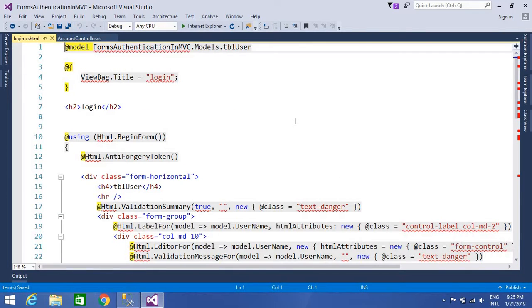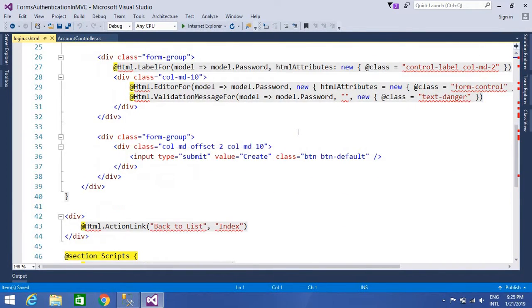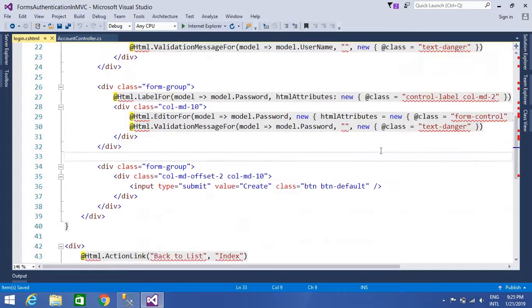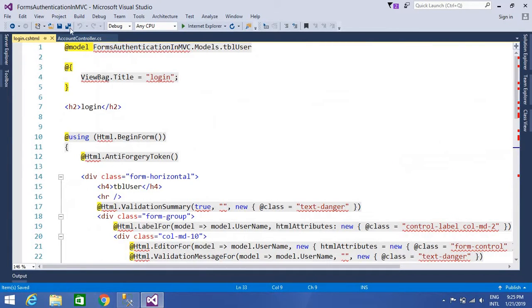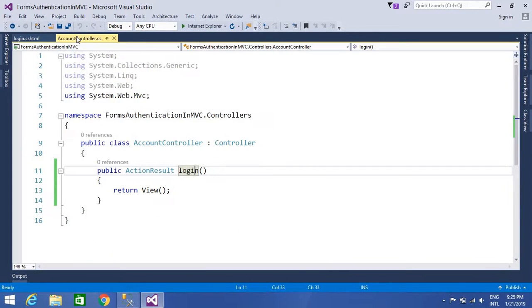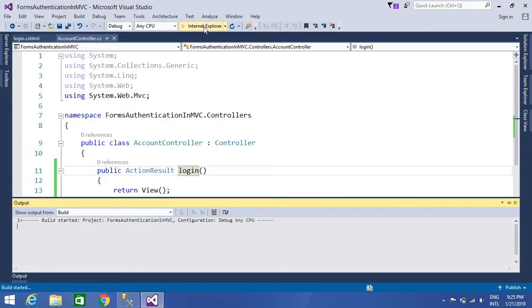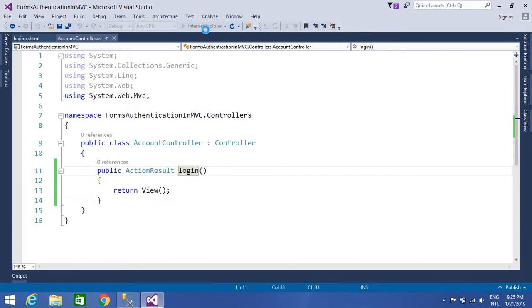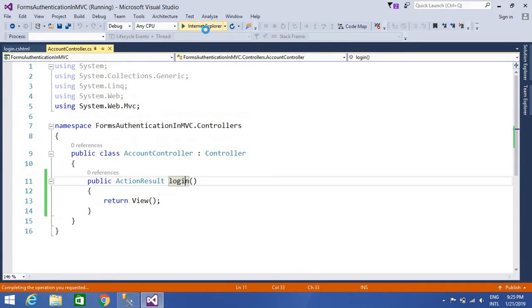Okay, now a page has been created. Just save it. Let's see how this page looks.